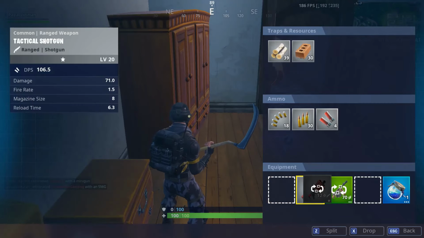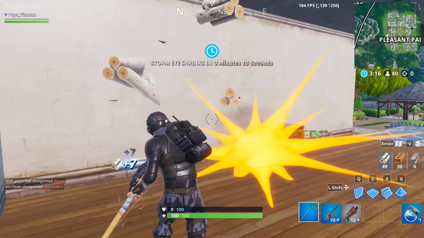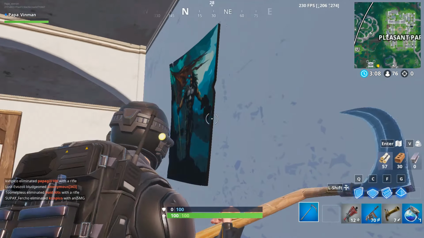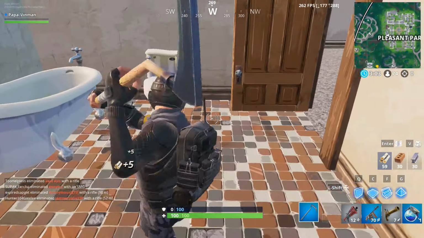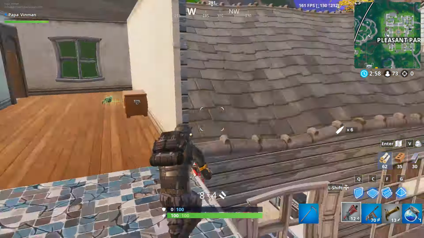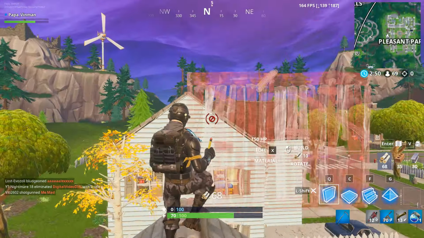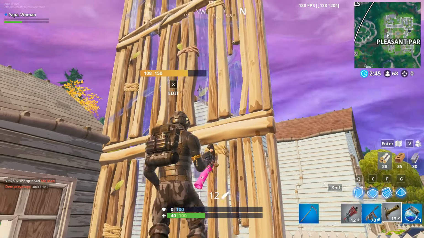Uh-oh. Oh, I guess kiddo solos. Hello? I still have auto run on and auto open doors. I don't know why I harvested that. Oh. Okay then. Uh-oh. How do I build a wall? How do I build a wall? I'm so bad. Please stop. Thank you, good sir.